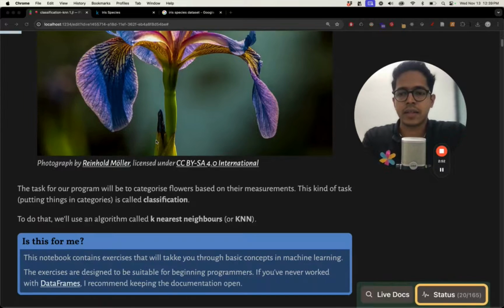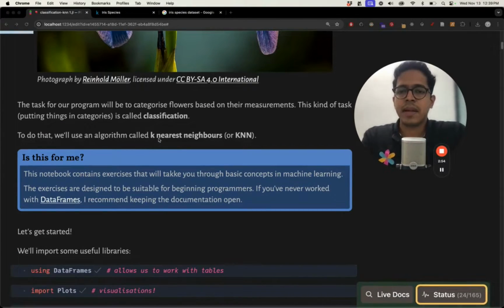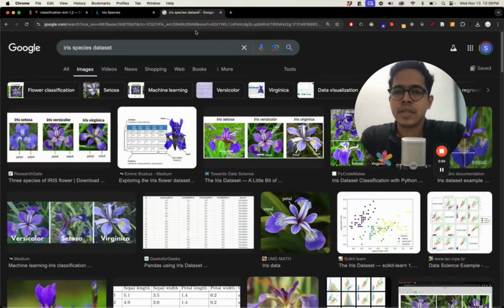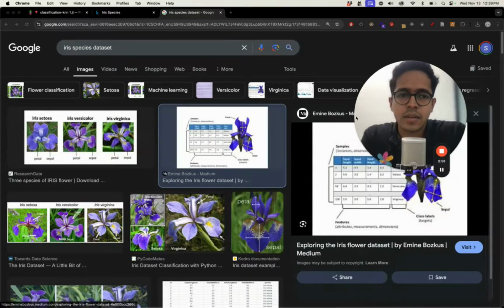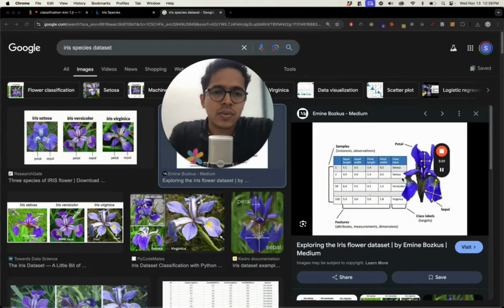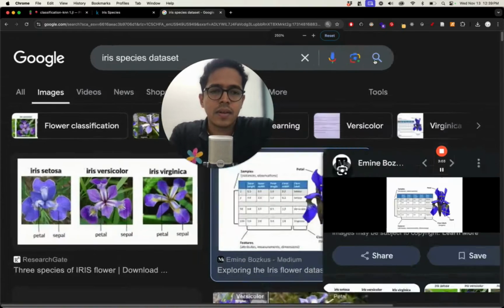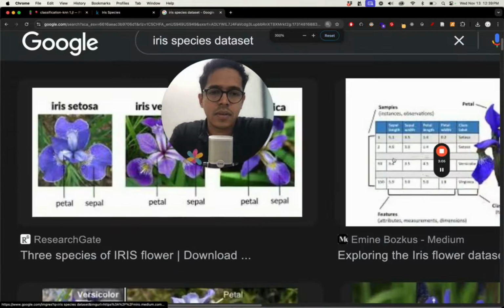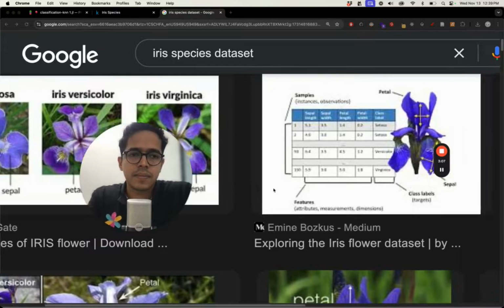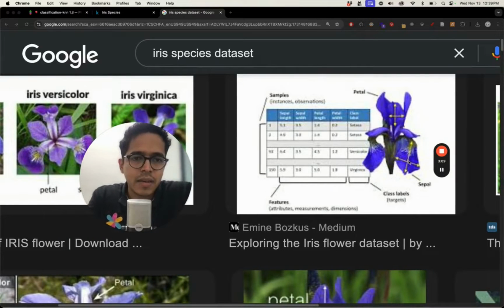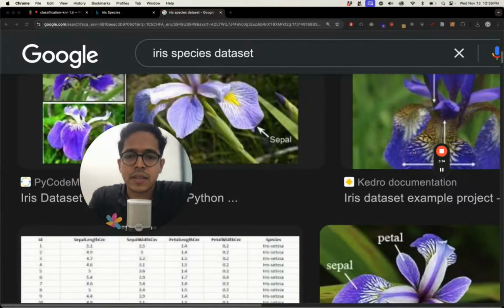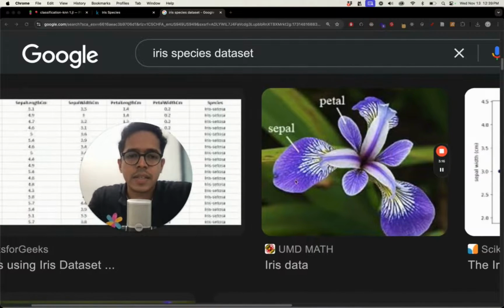So the iris looks like this. It has two things, sepal and petal. To see what exactly that means, you can open this image. One of them is petal, one of them is sepal, and it has a width and length. Let me open a better image perhaps. Yeah, so this big one is sepal, and the petal is this small one. It has a length and a width. Petal also has a length and a width.